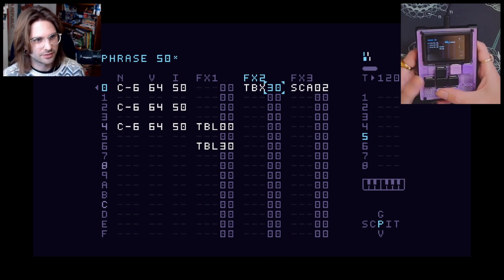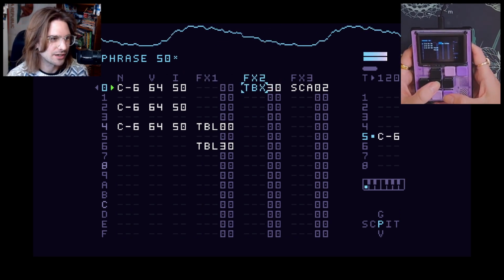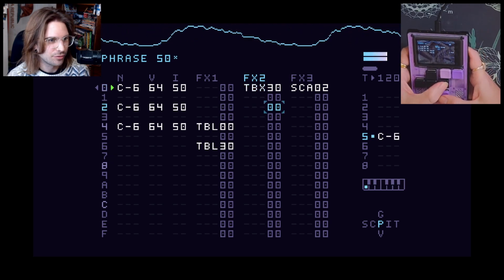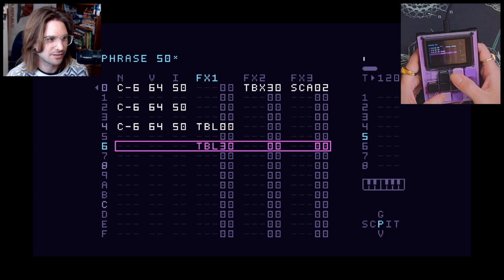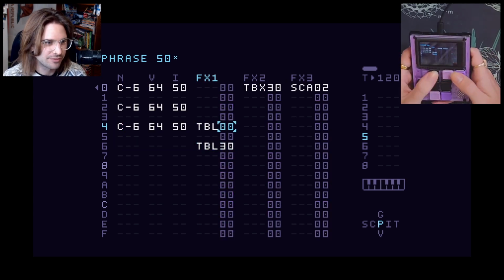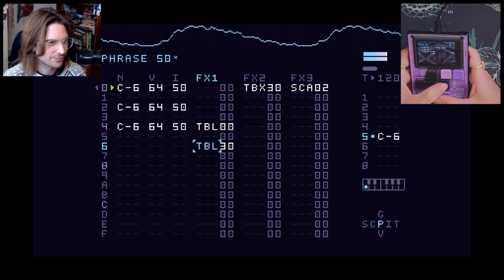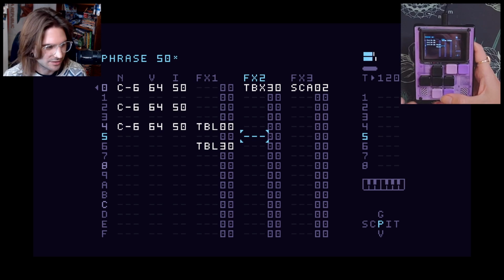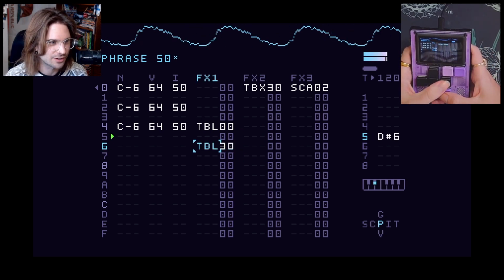But you can get kind of crazy interactions like you can sort of hear here. Once it gets down to this row, we have 2 table 30s running at the same time. You can hear that additional octave and all of those different notes transposing on top of each other.